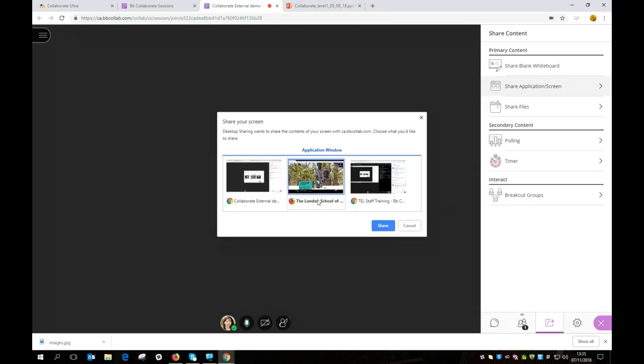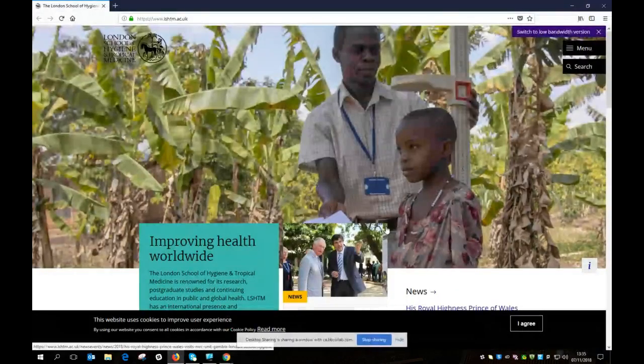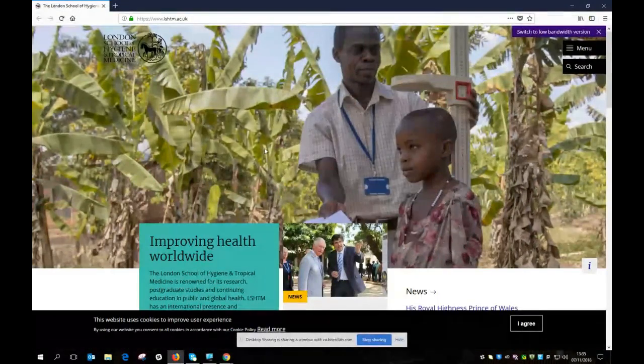That is Firefox, another browser different from the one you are using, Google Chrome. When you have your Collaborate Ultra session open, click share. Now you are sharing your application because you have one screen only. To stop sharing, just click stop.